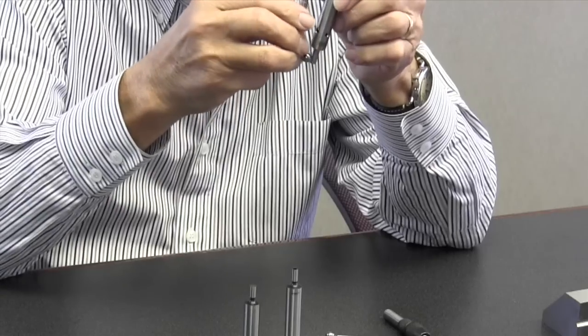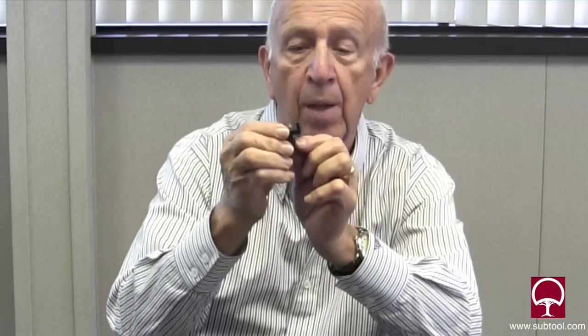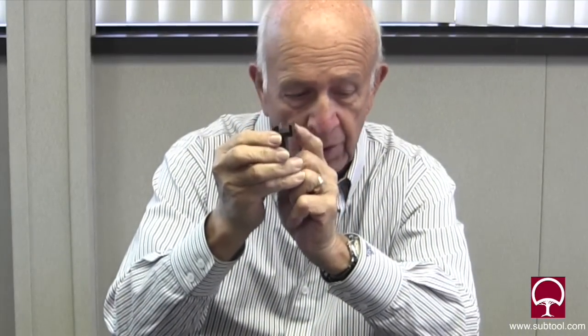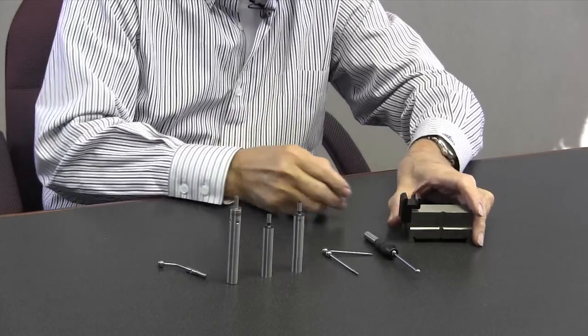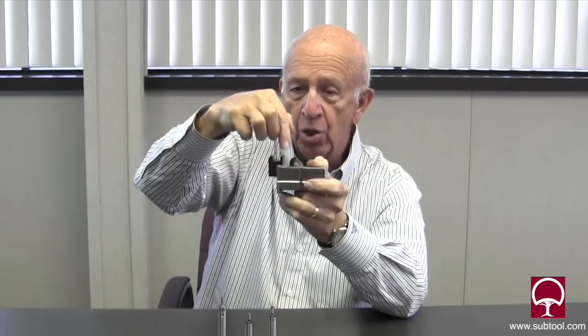This one is electronic and what it does is it passes the current from the spindle of the machine all the way through to the part. Just to give you an idea, if I short this out you'll notice that the light will go on — so I'm going to short that out as if it were in a machine. The way it works is we know that this face is directly on the center line between these two faces, so if you put it up against an edge and then put your dial indicator inside your spindle connected to your chuck and sweep it back and forth until you get it split on both sides. You would think that would be the most accurate, but it's got its issues too.